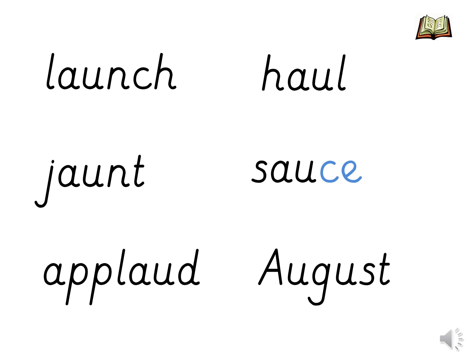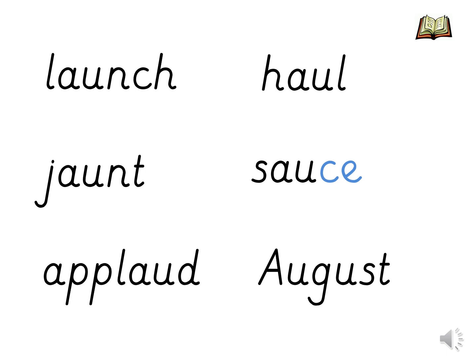Have you read all of the words? The first word was the word launch. The next was jaunt. I wonder, have you ever heard of that word before? The word jaunt means a short journey made for pleasure. The next word is the word applaud. That's when you show approval or praise for something by clapping. Then we had the word haul. Haul is when you pull or drag something with lots of effort and force.